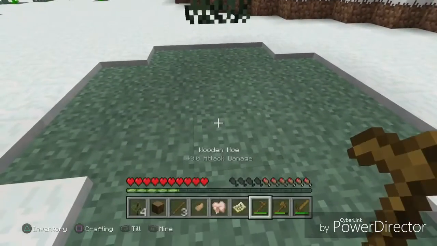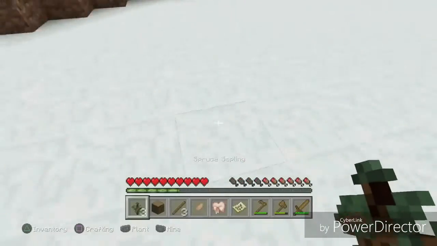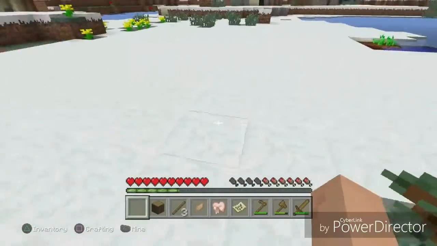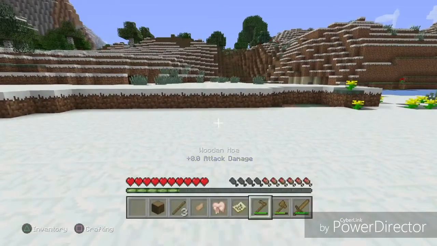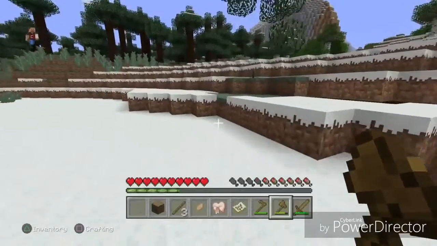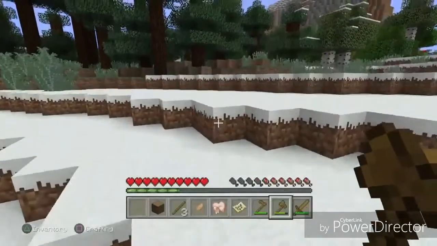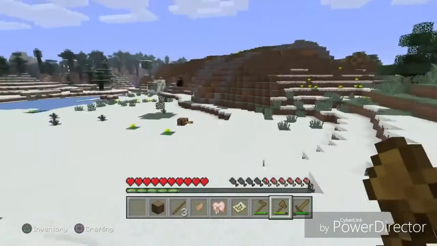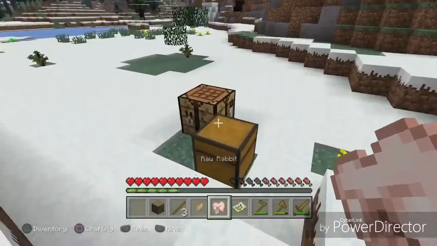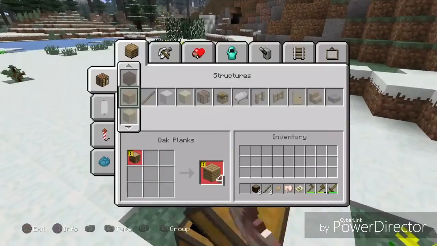Collect all the stuff. I'm gonna plant the trees so I can get more wood, because this place has a lot of trees behind me, but I'm too lazy to go over there. So let's go over here. See if there's any food. Tunnel over here, nothing.